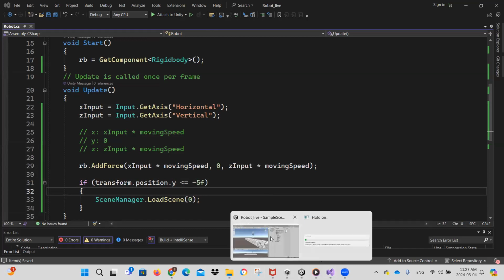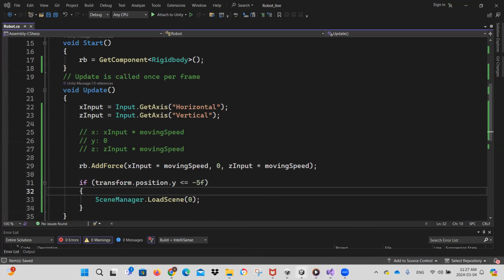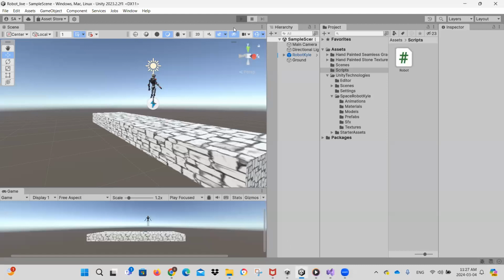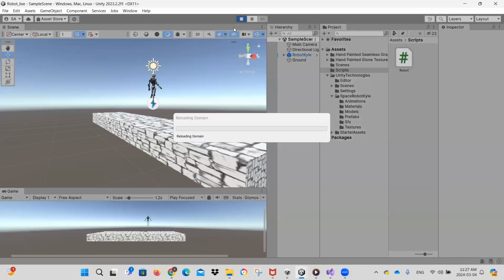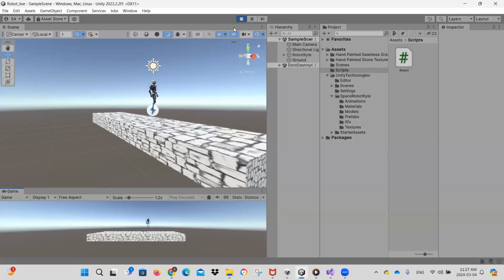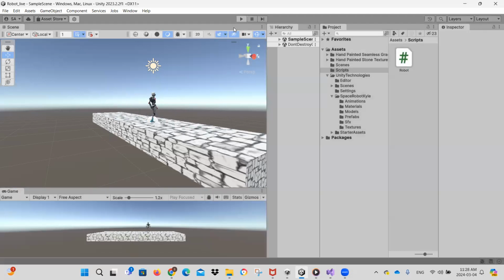I mean, minus 5, so it has to be negative. Now let's make it fall. There you go. So every time it falls, it reloads the scene. All right.